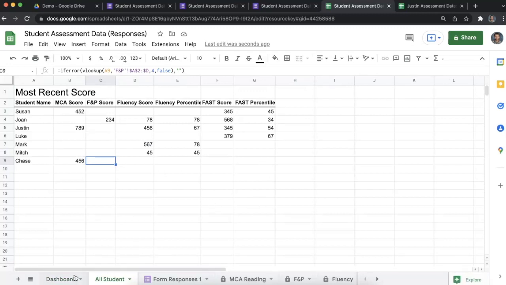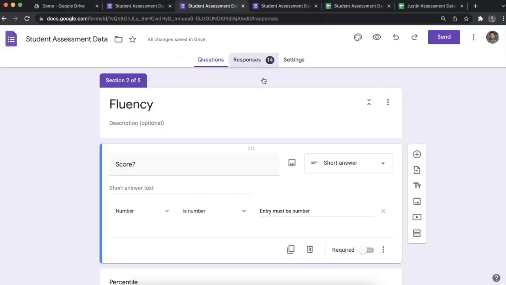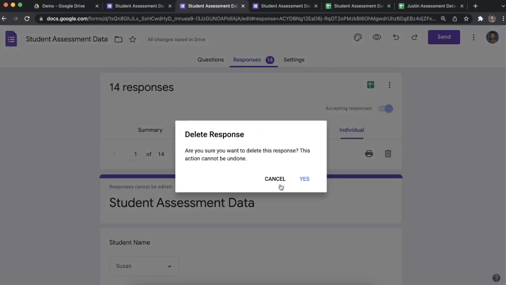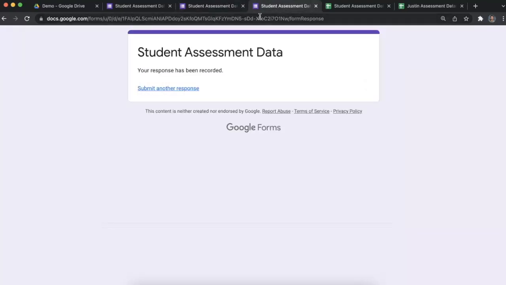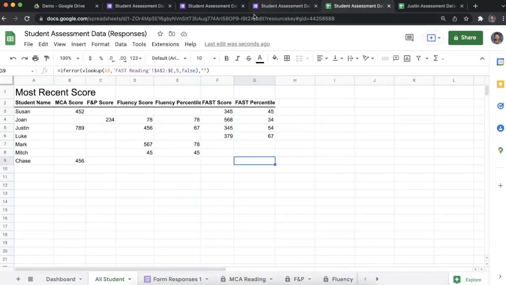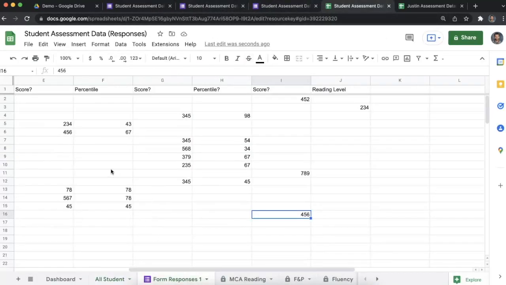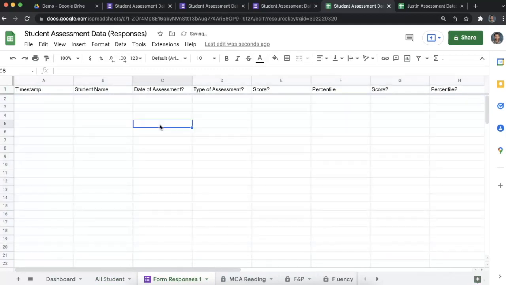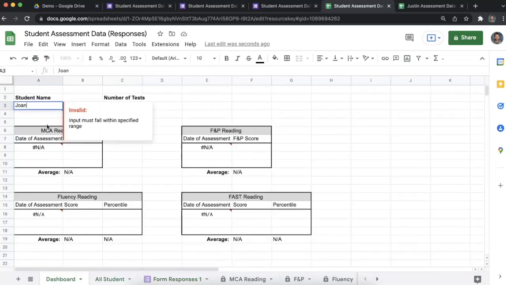So before using this, once you make this, if this is all just dummy data in here, you're going to want to go back to your form, go to responses, go to individual, and then delete all of the responses in here. You don't have to delete it on every sheet, but once you have that form responses data deleted out of your Google form, you can go through your form responses page and just delete it, and everything should still work just like normally. You see a bunch of errors because now there's no data in there, but that is how that works.